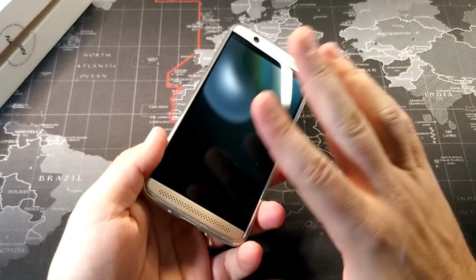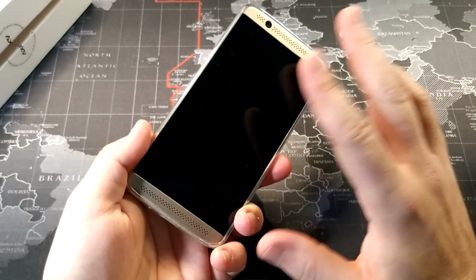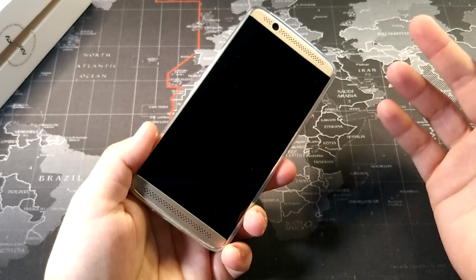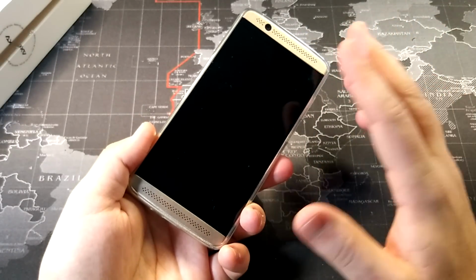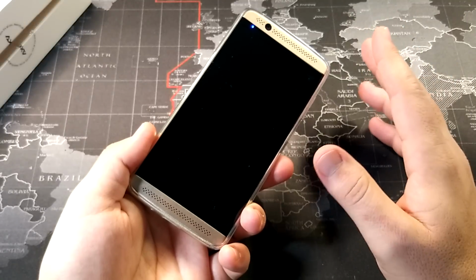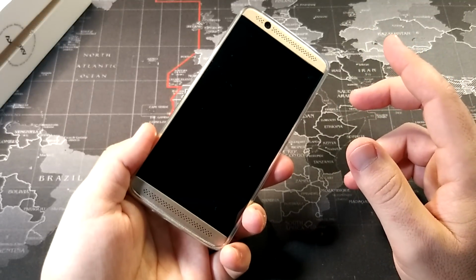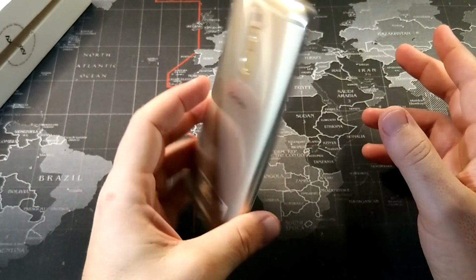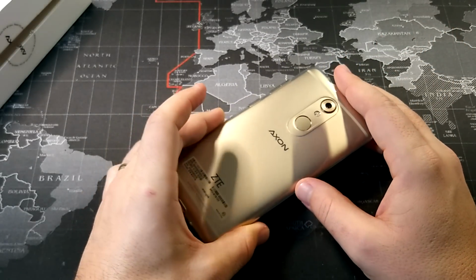Now, this isn't a bad phone. I don't want you to think that this is a bad phone by any means, but it's just not my favorite phone of the year. I think the Moto G4 Plus, probably for the mid-range phones, or the OnePlus 3 are my two favorites so far this year.